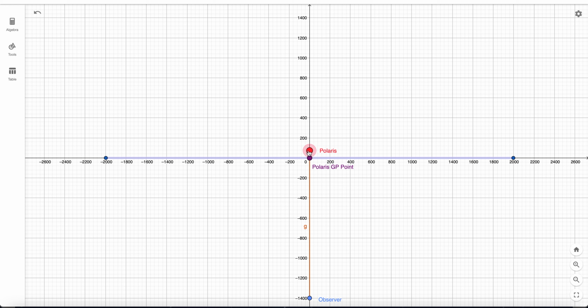amassed, they're going from 90 degrees when they were at Polaris's GP point, Polaris is at their 90, to back here to the equator where Polaris is at their 0. So Polaris was at their 90 when they were in here, right? But when they came back out here to the equator, Polaris appears to have dropped to 0 due to perspective. That's all it is.